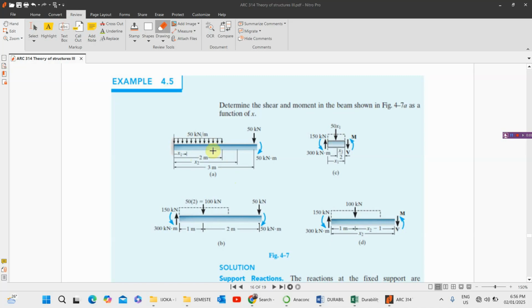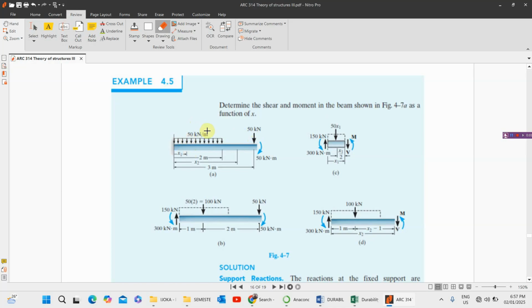However, another important thing that we have not considered, because before we start making this cut, we were told that we should first get the support reaction. From there, we will know what to do. So how do we get that? We have 50 kilonewton here, and we have another 50 times 2. If you convert this one to a point load, 50 times 2 acts around here at 1 meter. That's 100 at this point.